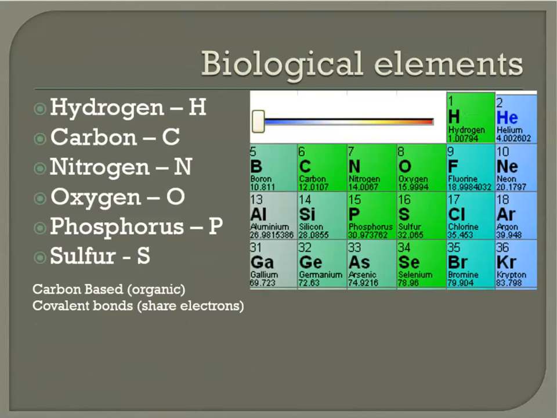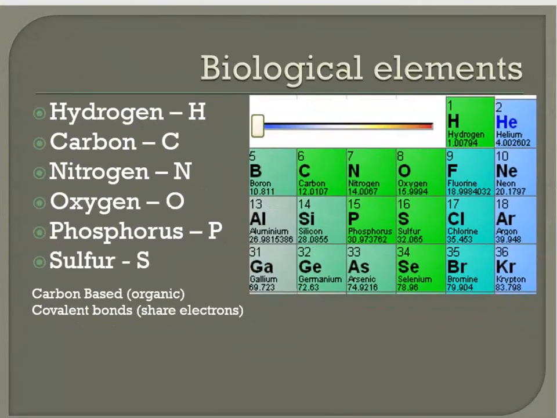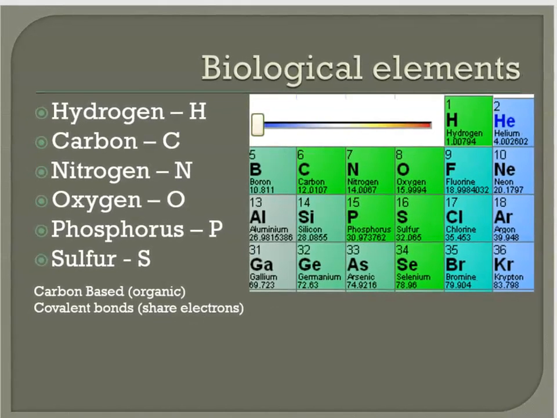I think the big thing we want to think about is that essentially 95, 97% of our bodies are made up of these six elements: hydrogen, carbon, nitrogen, oxygen, phosphorus, and sulfur. A majority of what our bodies are made up of. Different combinations of these components make up proteins, carbohydrates, and lipids, as well as some of the vitamins and minerals that we use in our bodies. So this is kind of our biochemistry periodic table of elements.